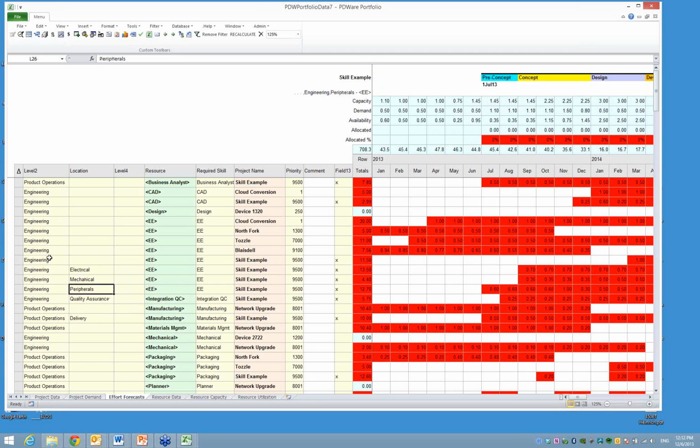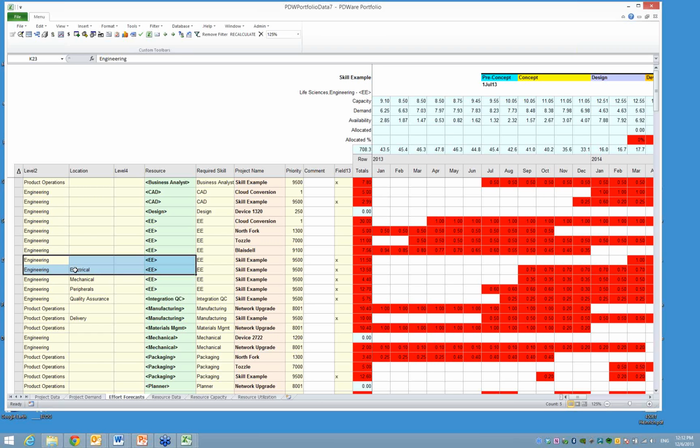So the important distinction here is that a skill assignment, when you're optimizing, in normal cases, the optimization is going to look within the target resource node for a person who has unused capacity that can be applied to the skill assignment.